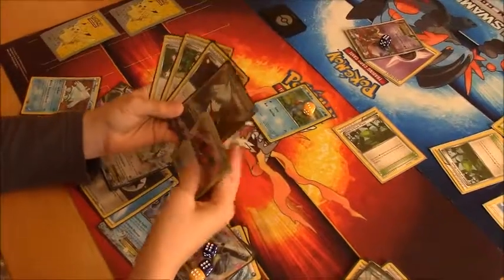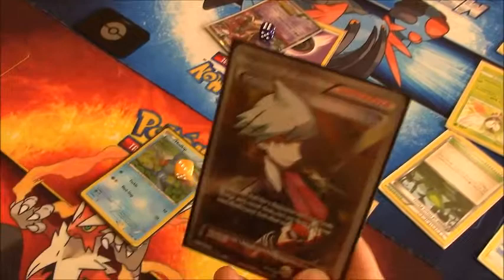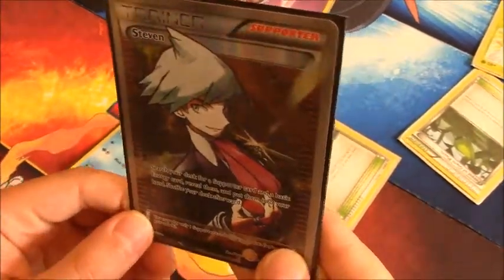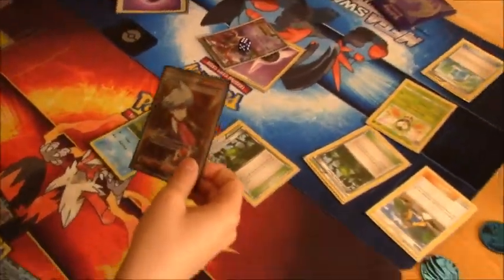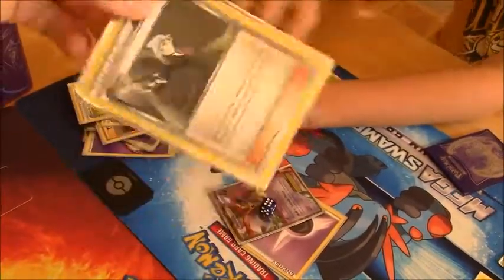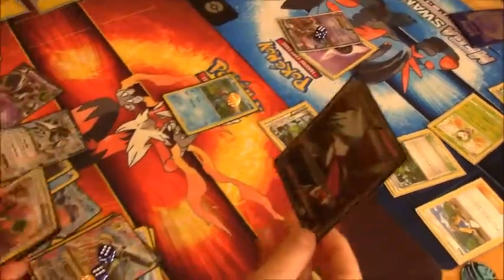So I'm gonna play this Steven. You've seen him earlier before, but not in the full art form. Search your deck for a supporter and a basic energy card, reveal them and put them into your hand. So that's non-full art, this is full art. They do the exact same thing, just that one's worth more money and it's a lot rarer and cooler.